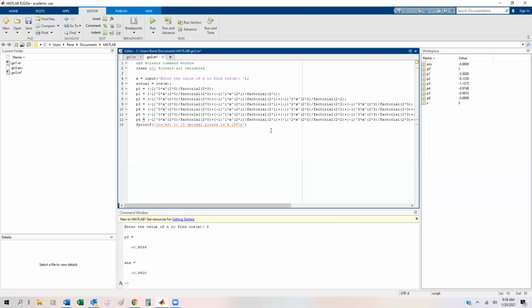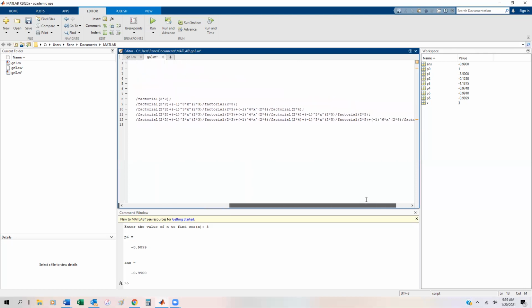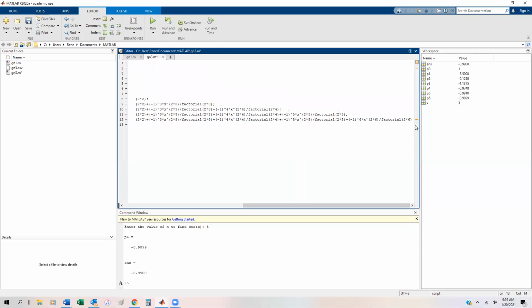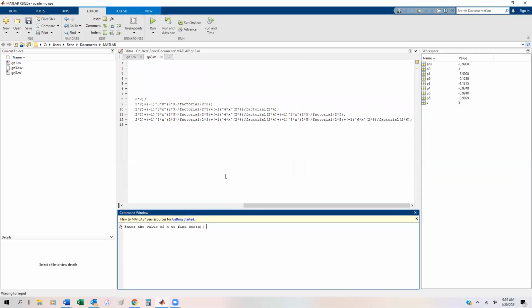And I have to put the parameters. So that's going to be x and then the actual. Let's just go ahead and run it to make sure before we go any further. And I'm going to suppress this guy because we already know it works. Again, thank goodness. So we're just going to run it, and we have 3, and we have cos of 3 accurate to 15 decimal places. Okay, so that looks good so far.